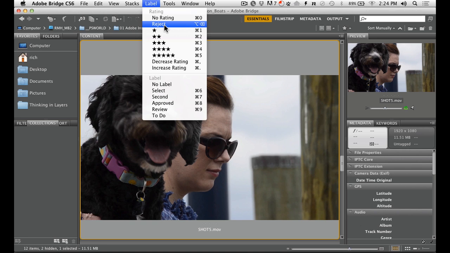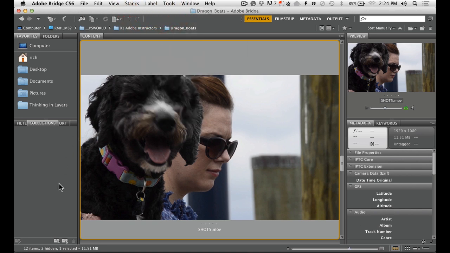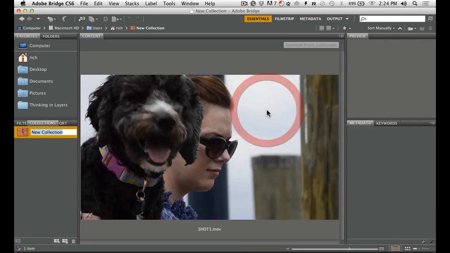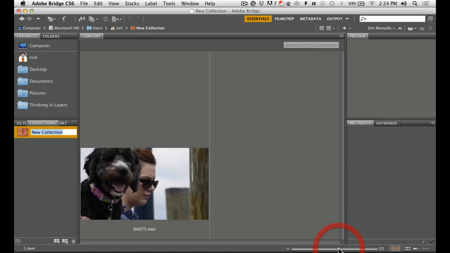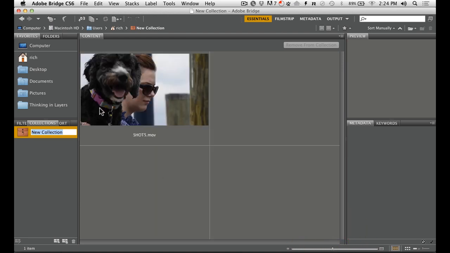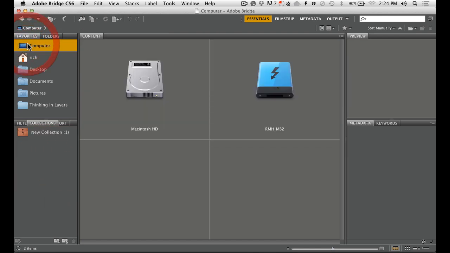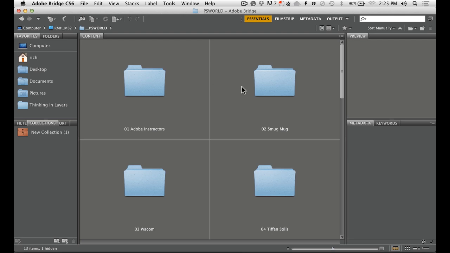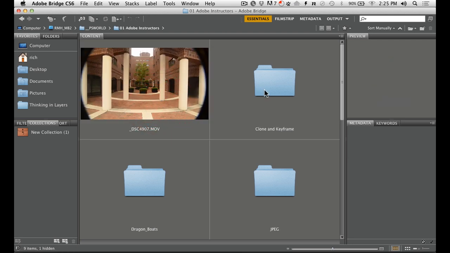I use Bridge. Now, one of the nice things about Bridge is you have the ability to make a collection. So I can include all these files in this collection if I want. And the cool thing here is as we're working in this folder, let's just deselect that collection. We'll go back here. As I'm working and I start grabbing files, I can say, oh, well, what shots do I want to use?